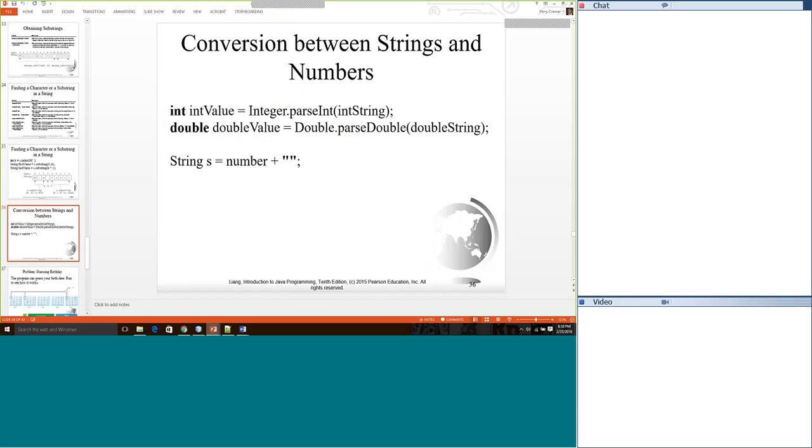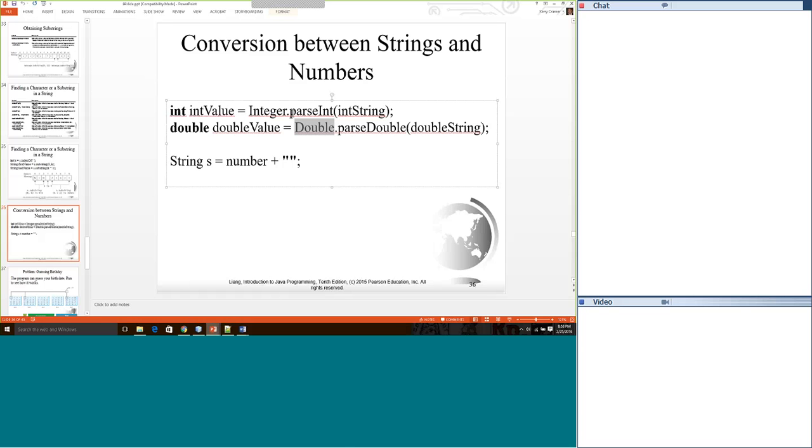Okay, converting between strings and numbers. There are some other classes, the Integer class and the Double class. These are all wrapper classes, but inside these classes are methods.